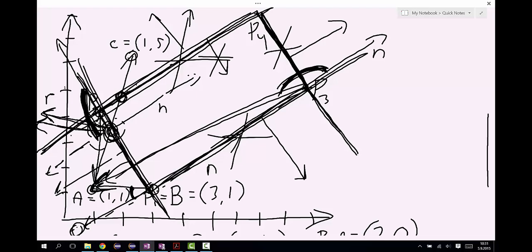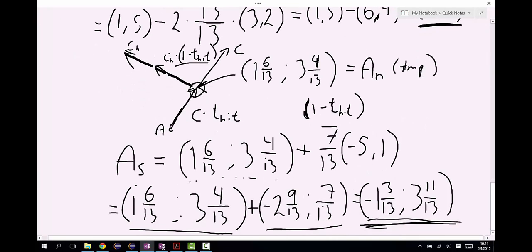The way we do it now, instead we check all the sides, we find T hits. We're going to find this side anyway, because it has the lowest T hit, but we could eliminate it beforehand in the other way. Just bear that in mind. So here's our final answer.